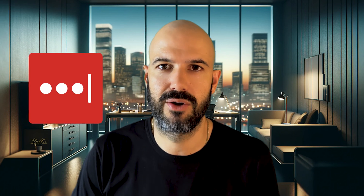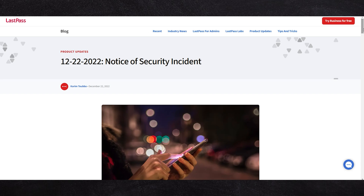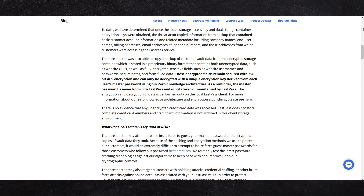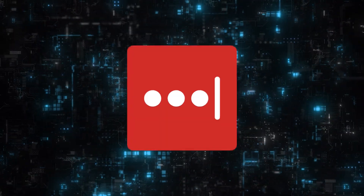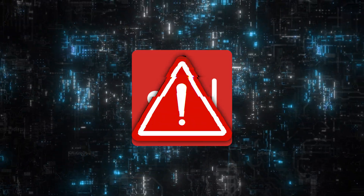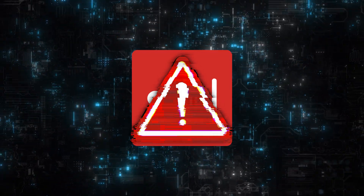We get a lot of heat for recommending LastPass on the channel. We've been using LastPass for a very long time, and while they had serious repeated security issues, we still haven't found anything we like more than LastPass for ease of use and the sharing features for team members. If something else goes wrong with LastPass and we're concerned with their security again, we're probably going to be forced to find another solution. But feature for feature, we haven't found anything we like better.